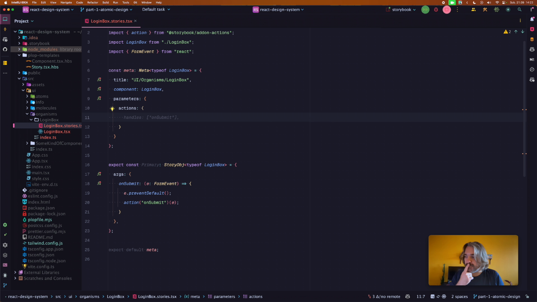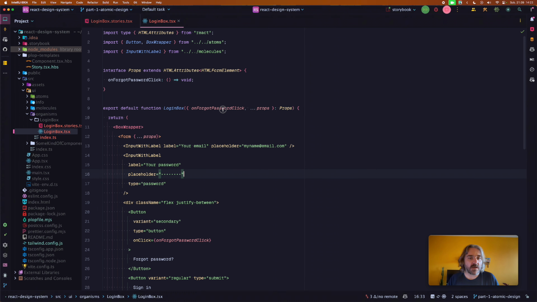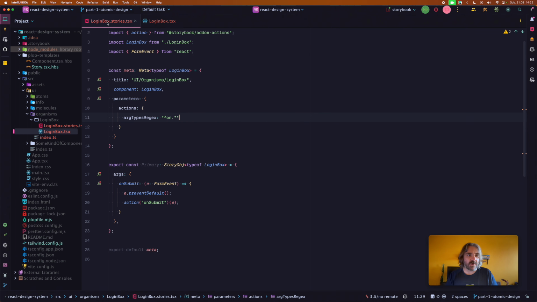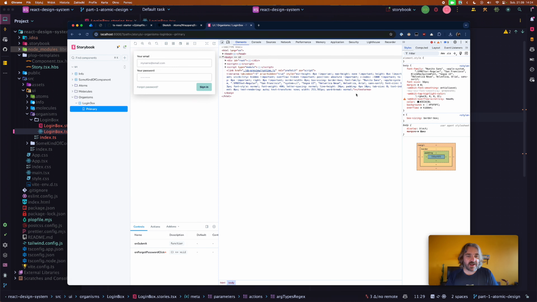So we want argTypes regex on everything that starts with an on. So every handler, every action that starts with on, for example on forgot password click, will be logged to our Storybook. And this is how it works.